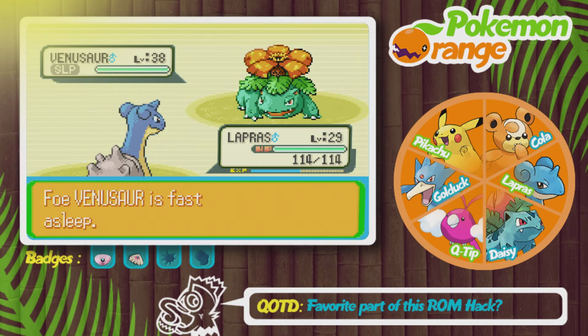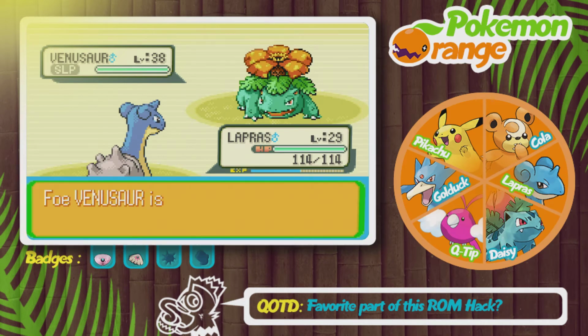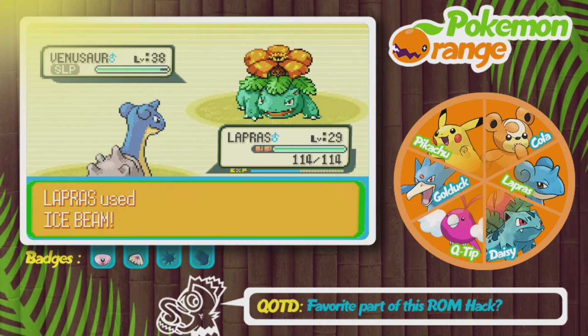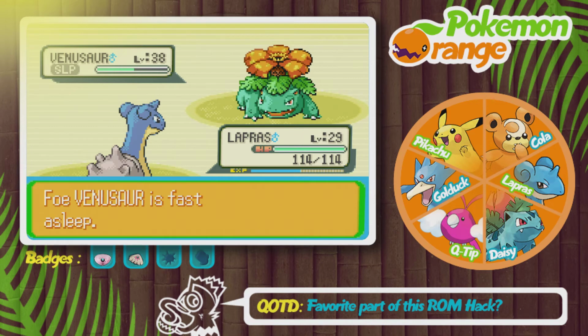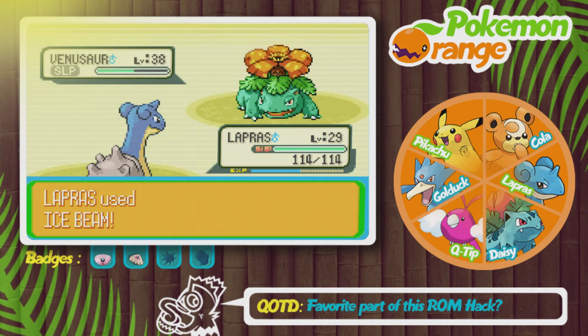Brother, you are on my team! What are you doing? Alright, Ice Beam, please. Stay asleep, Venusaur. Take this Ice Beam, Venusaur. Please, and just die. Get a crit, please! No, this is really bulky, Venusaur, my lord. Really bulky. Still asleep, but let's hope you can get a crit, because I don't think we're gonna kill it on the next move. It's gonna be in red, like 2 HP or something along those lines.